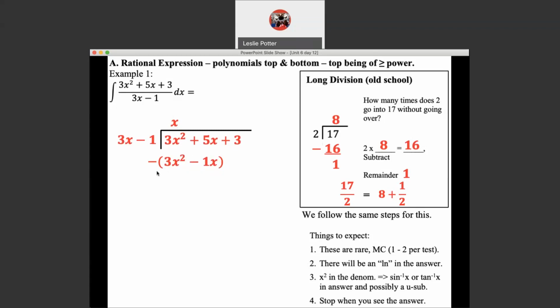I'm using brackets because we have to subtract each term from the like term above. So when we do this, this minus this is 0, right? We always try to get that first digit to go away. That's really important for long division. And then 5 minus -1x is positive 6x. And so in this case, we have to go to another term here because this is still bigger than this.